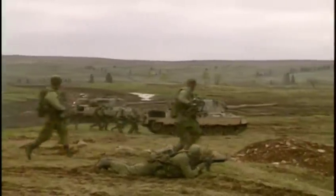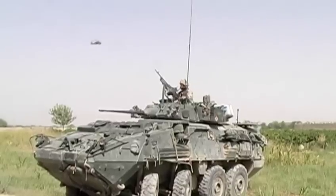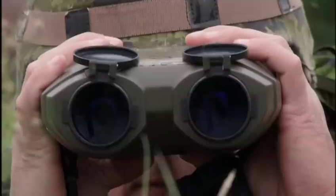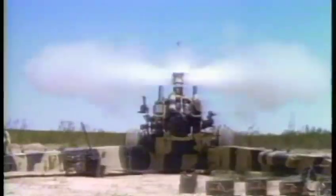The artillery has two specialized personnel trained to work with forward maneuver groups. The first is known as a FAC, or forward air controller. They control any type of aircraft, from attack helicopters to fighter jets. Their job is to get ordnance onto targets. The second is a FOO, or forward observation officer. These specialists control the fall of artillery shells and even missiles onto targets.